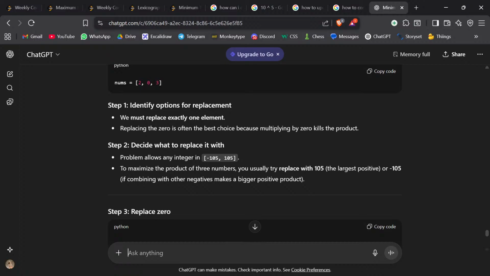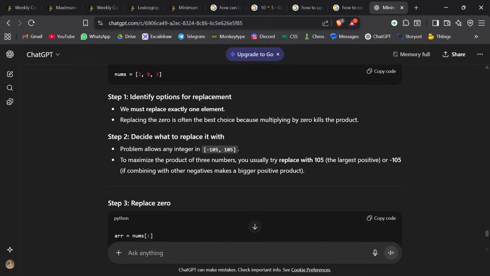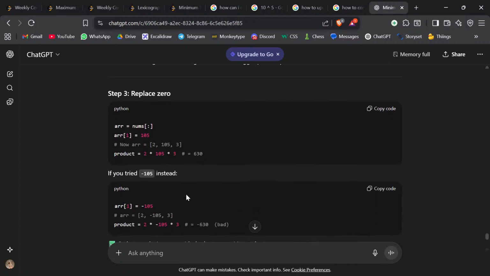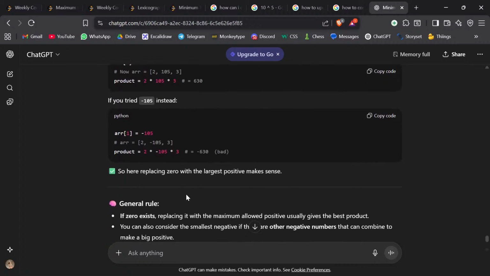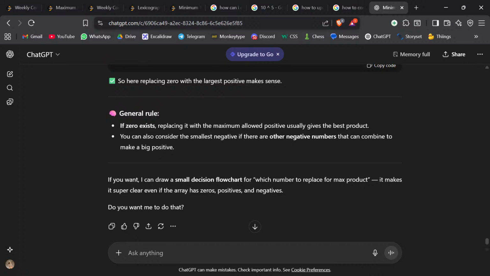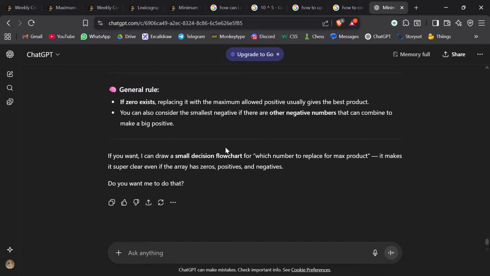Problem allows any integer in this range. To maximize the product of three numbers, you usually try replacing with 10^5 or minus 10^5. So here replacing zero with the largest positive makes sense. In general, if zero exists, replacing it with the maximum.